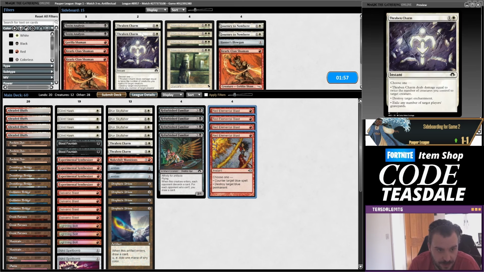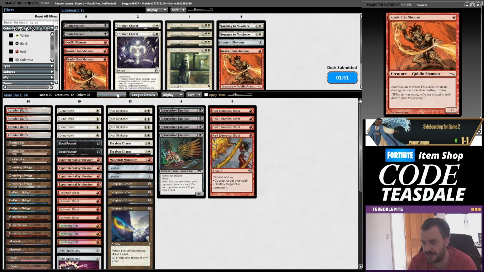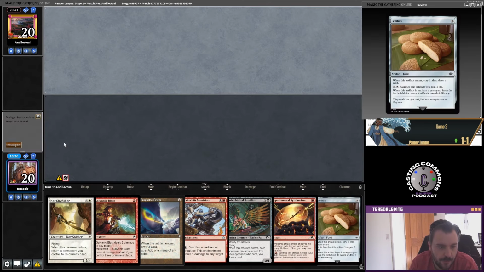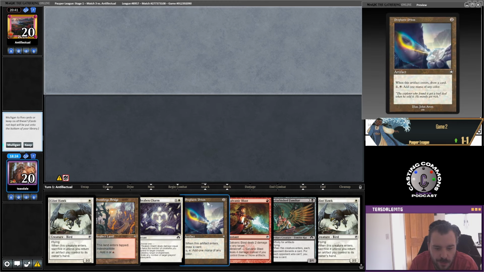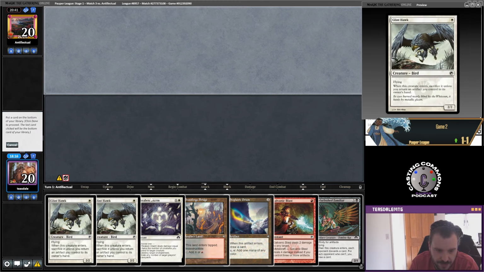Do we want another Thraben Charm, though? That's the question. So we've got 2 charms, 2 spell bombs. I think that's probably enough graveyard hate, right? Let's see how that rolls. Do you think we can keep a no-lander? Nope. Yeah, 1 lander on the draw. Don't want to risk this.